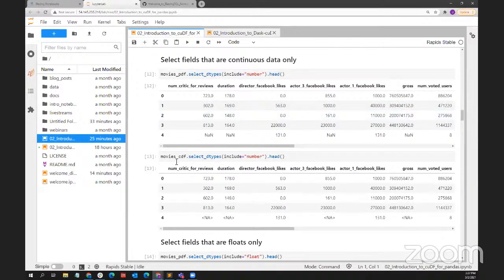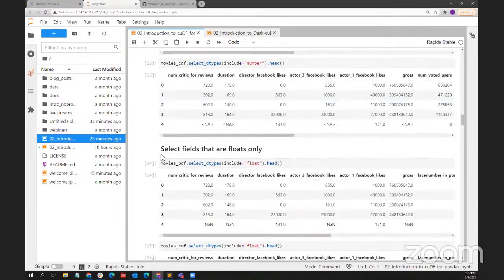Essentially exactly the same. You're still going to be selecting data types, including numbers, and you'll just take a subset, especially if you just want to see what you're working with. So we're looking at the different columns that are numerical or continuous. Same thing for cuDF: same syntax, same command. We're just literally applying it to a cuDF data frame instead of a pandas one.